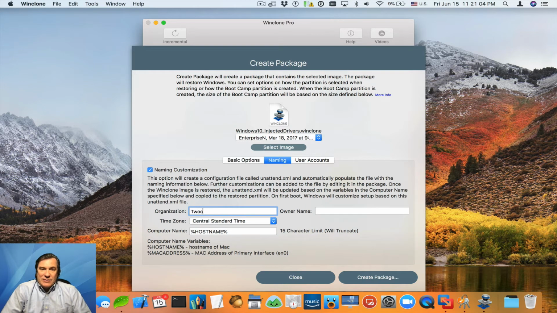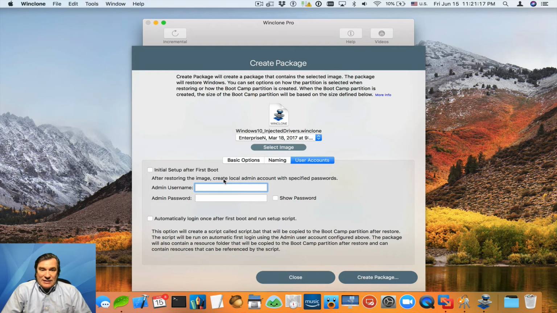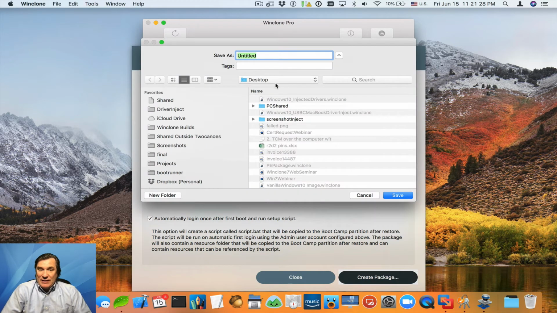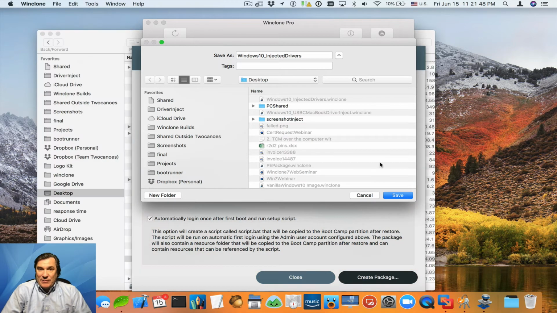I'll also do some customization. I'm going to set the organization name on first boot. I'll also set the name of the owner, and I'll set it to my name. And this will automatically happen when Windows first starts up. It'll set these values. I'll also create an initial local admin user, give it a password, and also automatically run a script that installs the remainder of the Boot Camp drivers.